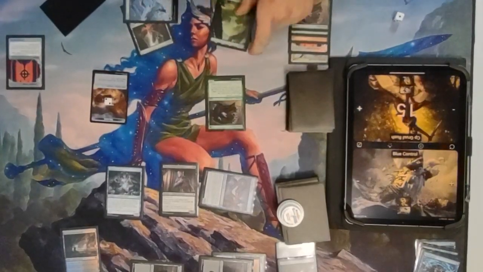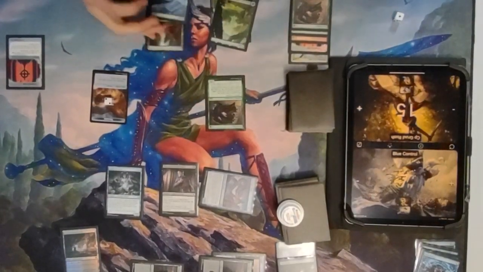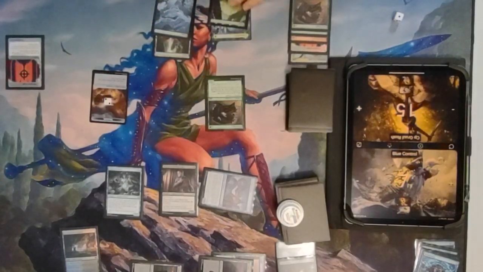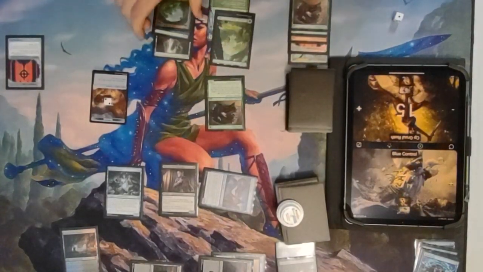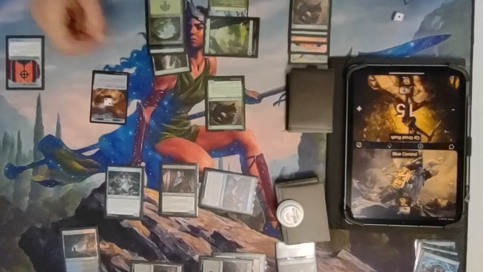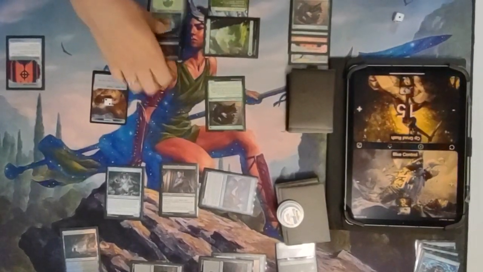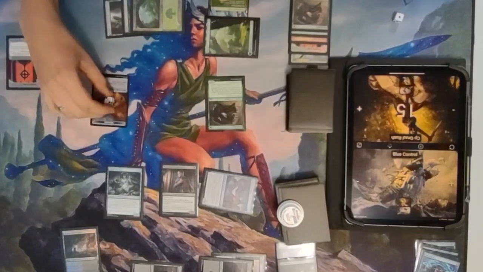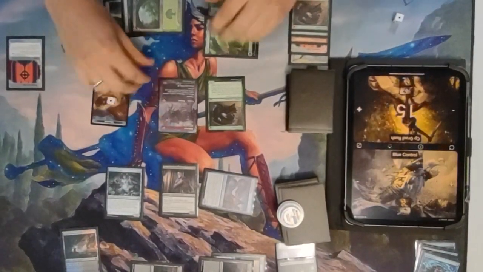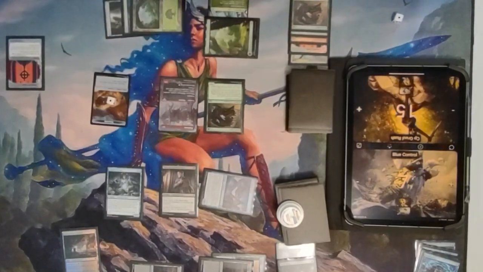I will untap, upkeep, draw. I will play, this is my Utopia Sprawl. I will play another forest. I will tap for 1, 2, 3, 4, 5. Sack a treasure token for 6, and I will play an Oliphant. Death Touch is lovely.